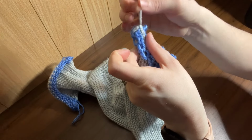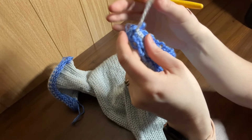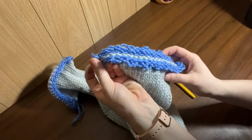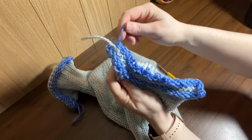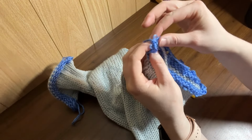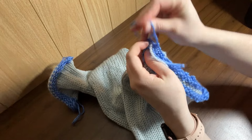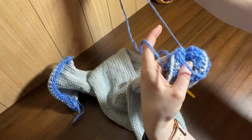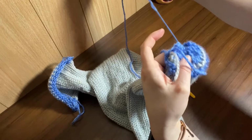So you can see here that when I finished up, I pulled the last tail from my scarf through that last stitch and pulled it tight. From here, you can create a tighter knot. I didn't do that here. I did this off camera. However, like I said, you want to make sure it's really nice and tight.